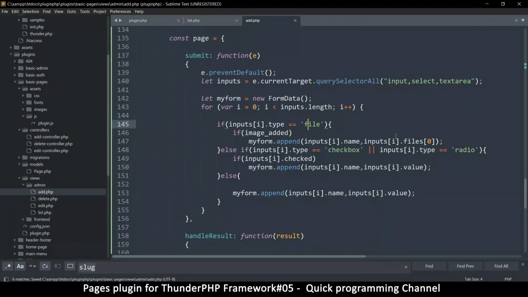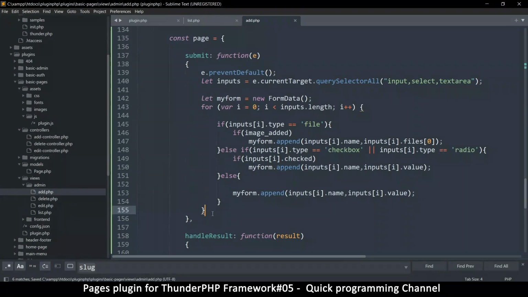All right, so if it's a file, we do that. If it's a checkbox or radio button, we check if it's checked, that's when we add it. Otherwise, the rest, just add the value directly like so. All right, so we have that form now, which we can submit after all of this.